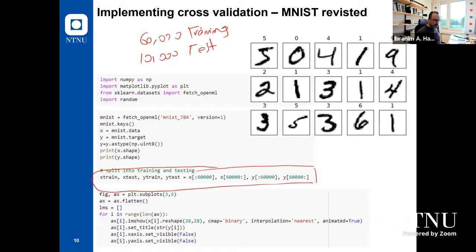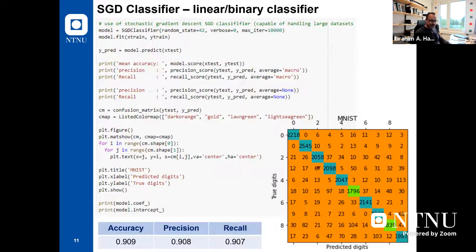In this model, I have enough data. In fact, I can use the training set for building my model, and the test set, which we call the hold out, I can use for testing my model. So this test set we call the hold out. So we can do this.